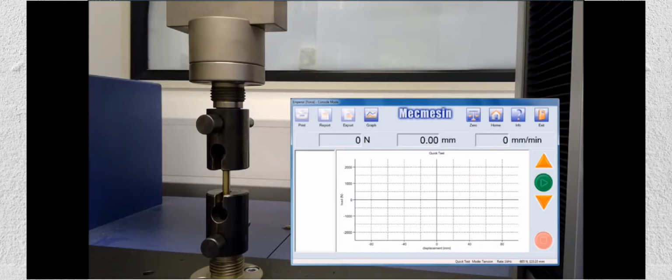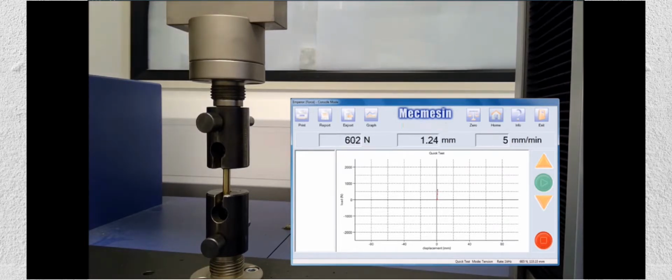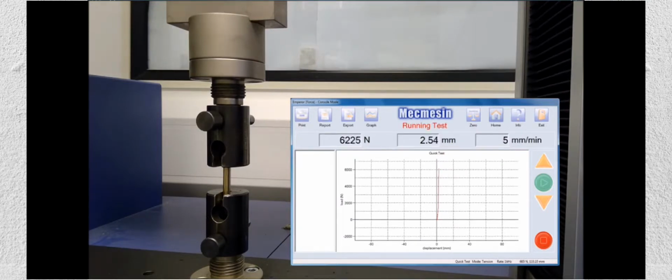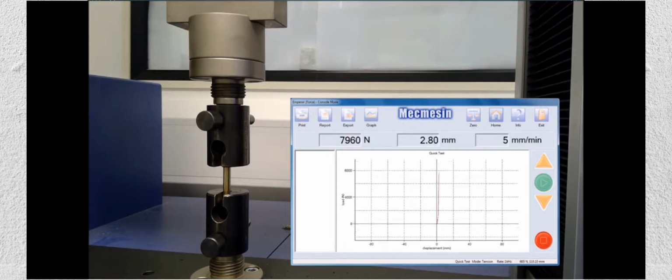There are many applications of the universal testing machine. One is the tensile test. For thin plastic films, it is done in a UTM machine or a dedicated tensile testing machine by clamping the test sample at each end and pulling it until it breaks. In tension mode, the UTM machine will move in an upward direction vertically. Typically after the tensile test, some parameters like tensile strength, percent elongation, maximum force, etc.